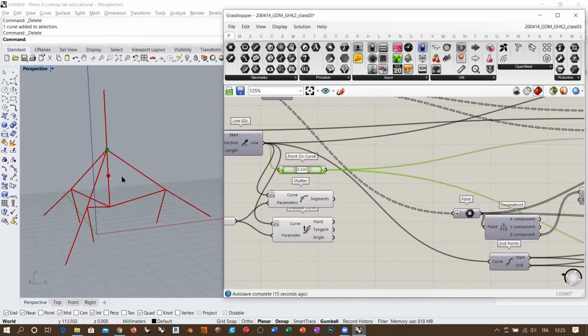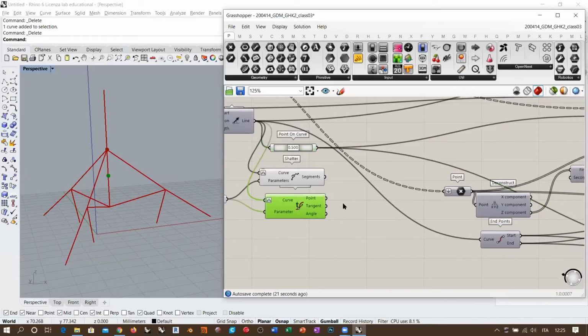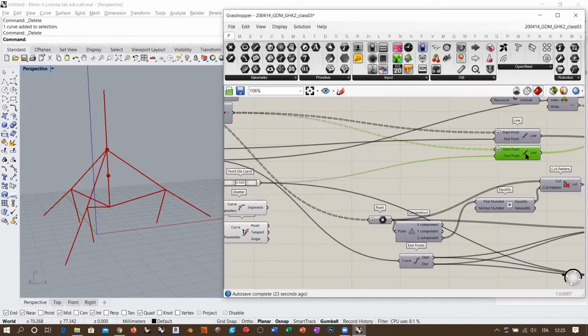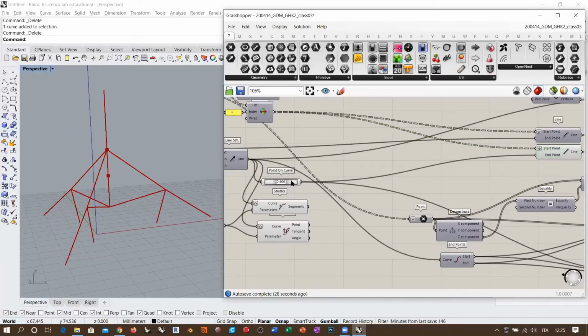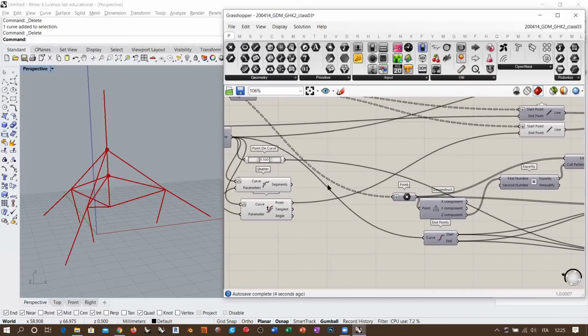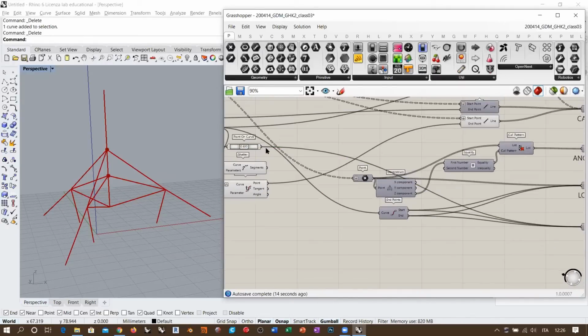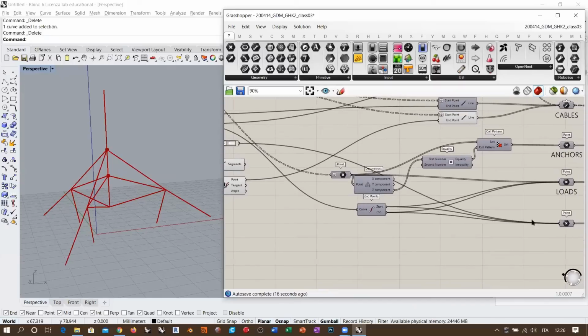So here we have a different setup for our system, because the point on curve is no longer our anchor point or our end point for the springs. It is this one. These springs here must converge into this point, so I'm going to substitute the point on curve with this point here. You see, these are the new springs. I must also keep things collinear, not with respect to the point on curve, but to this evaluate point here. So I am substituting this point on curve inside the collinear goal.